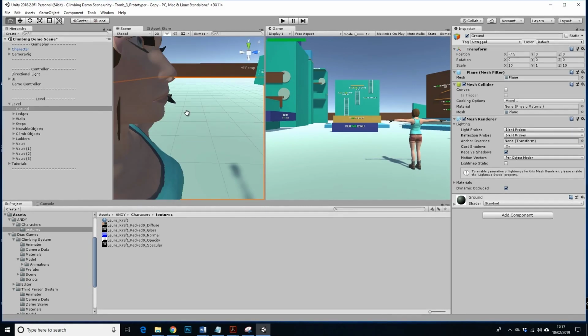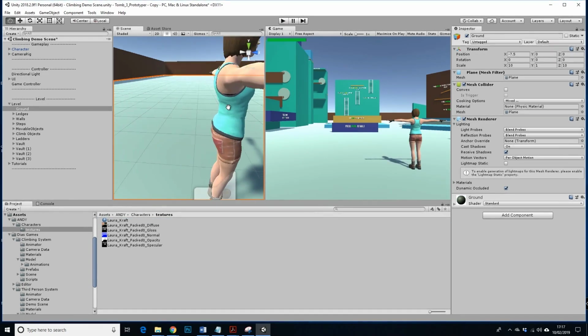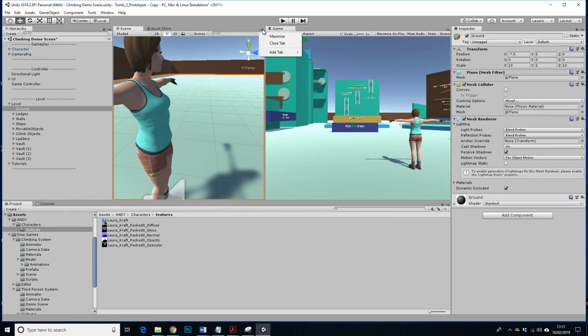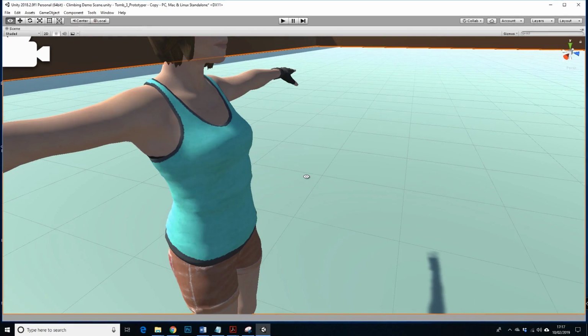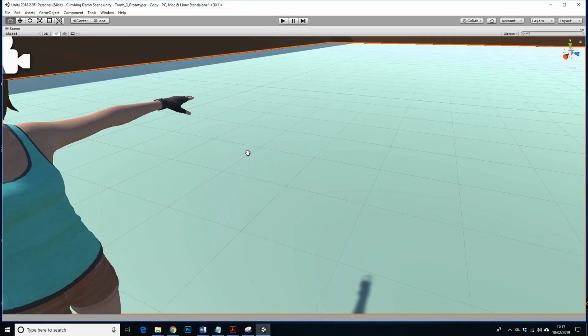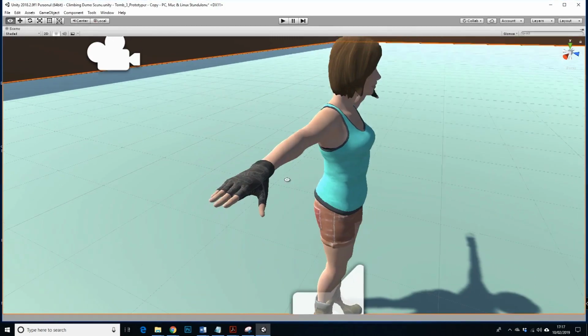So I think at this stage it may be better if I just go up to maximising it. So there's an icon up there, you can maximise your viewport. All looks okay to me.